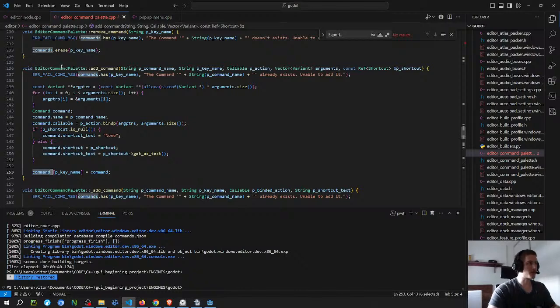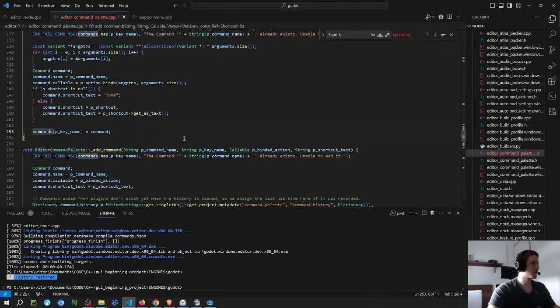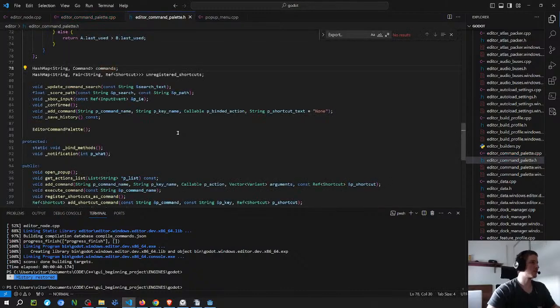So it's storing the commands on this editor command palette. And there's another class there that it uses to manage the docs. So I think that's how they are doing. They're using some classes to manage everything. And then the other classes are the GUI elements inside of the main ones.